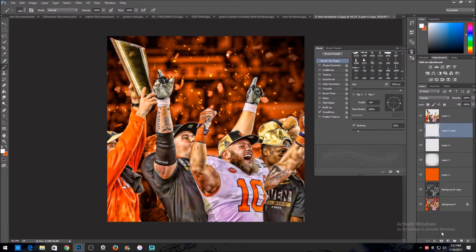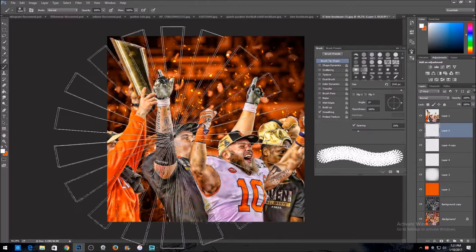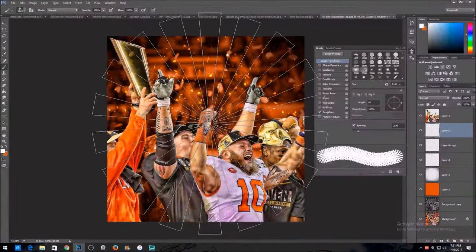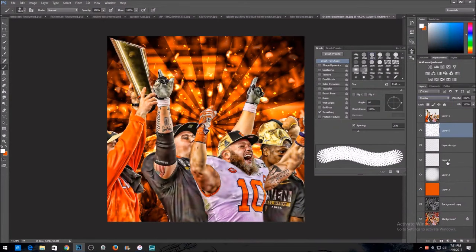Okay, now we're going to add a starburst. Let's go right here. Starburst like there. All right, I think that's big enough already. Yeah, it is. All right, so I'm going to get it right in the center like that, and then click overlay. Alright, that looks good so far.